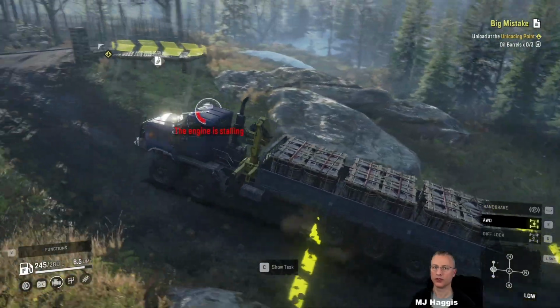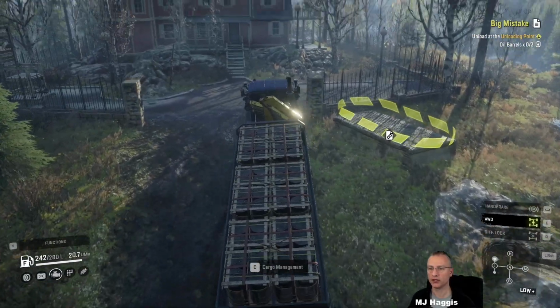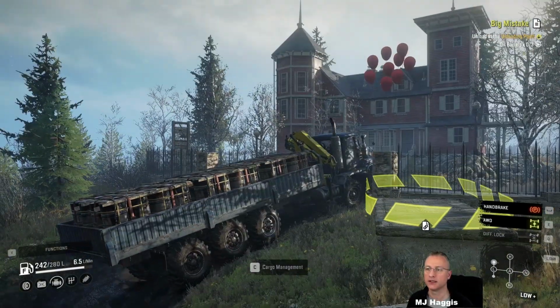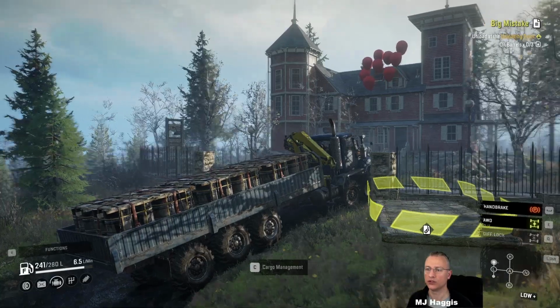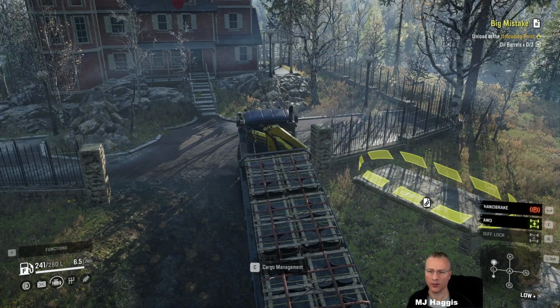The drop-off point. Oh, the drop-off point's up on that little concrete pedestal thing. Oh, how spooky is that, guys? 9 red balloons. Yeah, let's quickly move on.